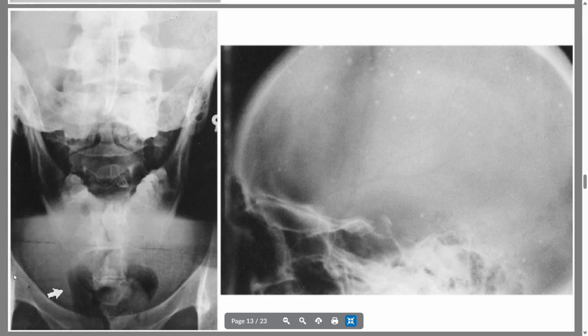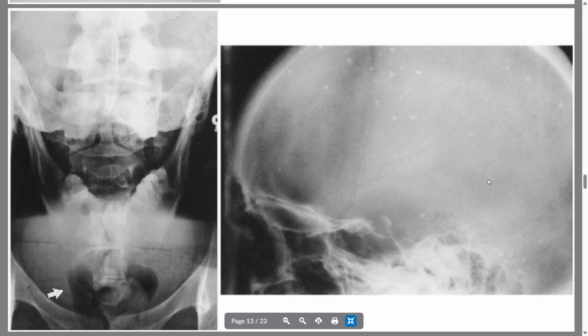So this is an example of a ghosting artifact. If you think about what could possibly be in the pelvis and be radiolucent in this weird shape, this is a tampon, and it is radiolucent because it has been used for a while, so you can tell that it's saturated with blood.